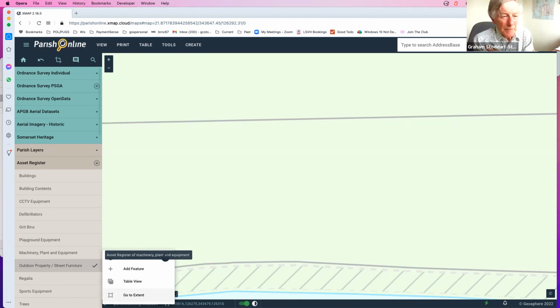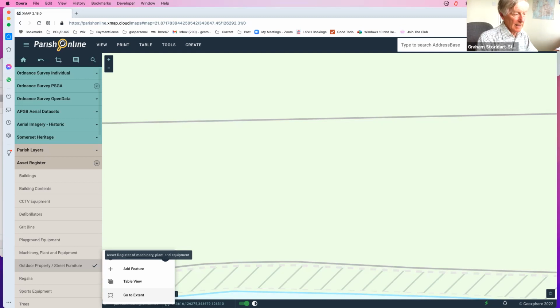So again, when would you use, so I could create a parish layer of lamps or outdoor furniture. Why would I create one there and not in an asset register? It depends who owns them, is one thing. And the other is that the layer is used by everybody who uses Parish Online. So the infrastructure is not changeable by you. Those fields that it gives you, the columns, they're used across the country. So you can't go making your individual choice.